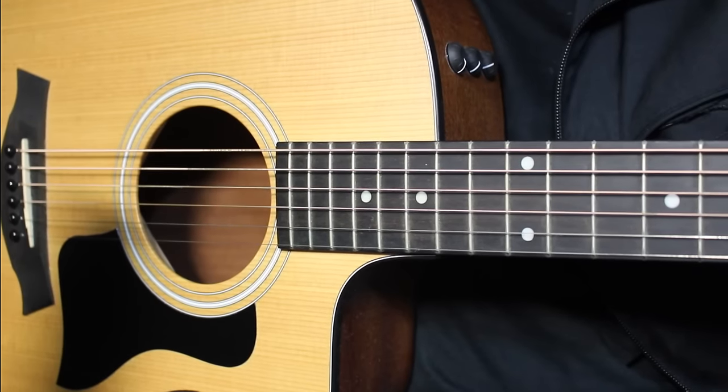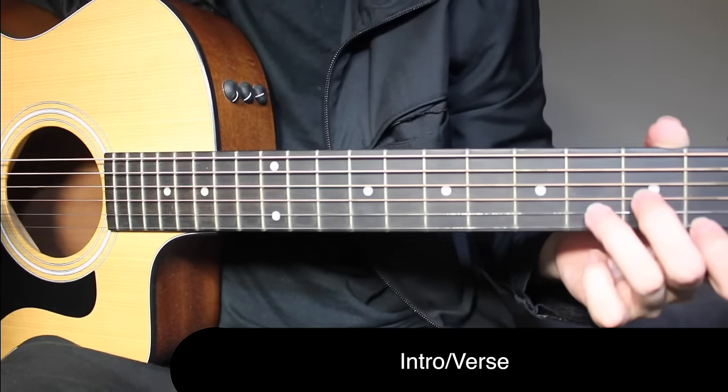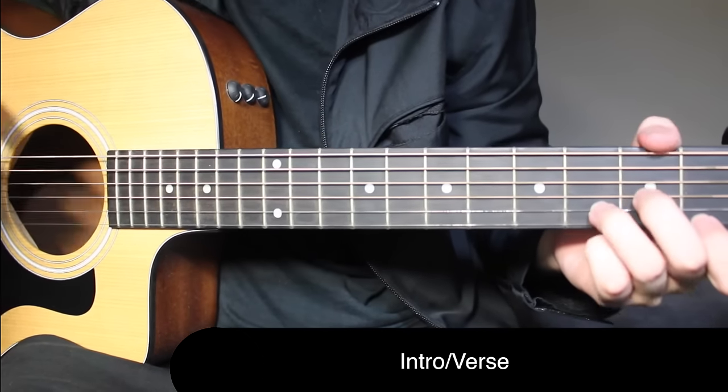I wanted to show you that first. Now let's take a look at the notes that we're using on the four chords. The first chord is D minor. You need first fret on the first string, third fret on the second string, and second fret on the third string. Fourth string is open.